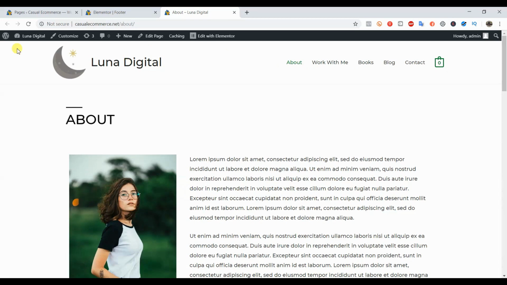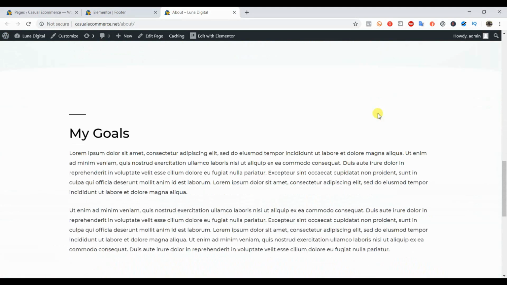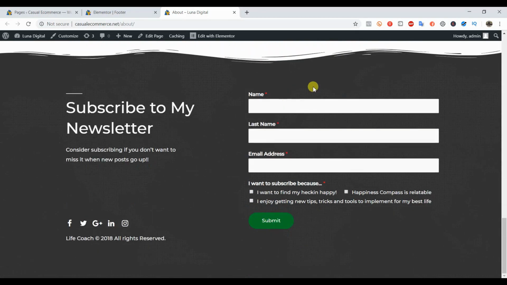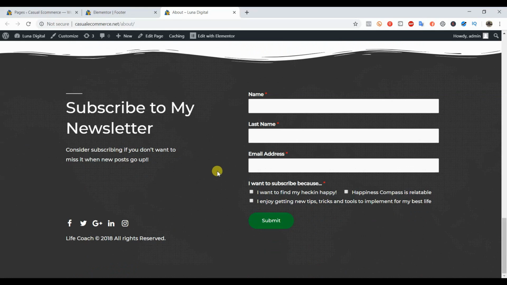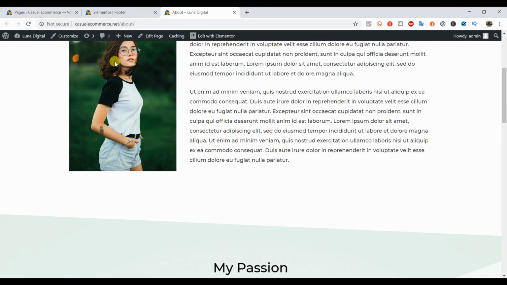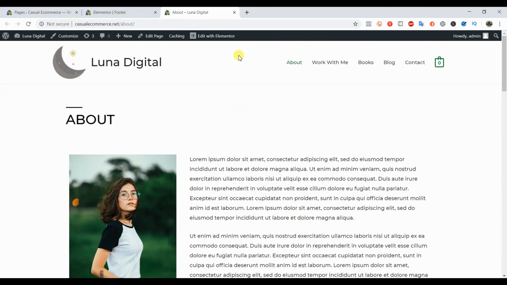So that's universal. You edit the header once and it's the same across the entire site. And you can see this hasn't been touched, but this is the footer, and it can be the same across the entire site as well. So the header and footer are unique in that aspect, where you just edit them once and you're fine, versus the rest of this stuff, where you have to actually go in for each page and edit them.